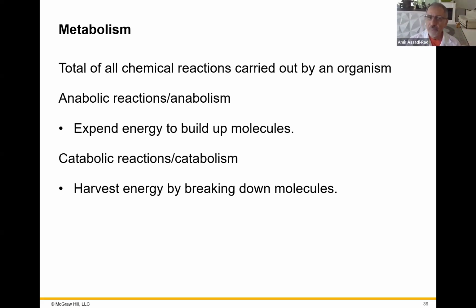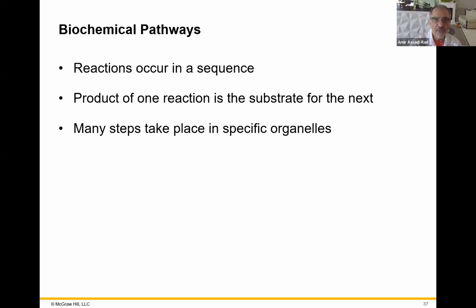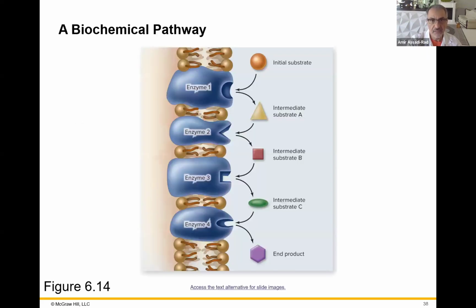Okay. I hope I'm making sense. Catabolism harvests energy by breaking down molecules. That's another thing. When I drink this, I get energy out of it because there are molecules here that when they break down, release energy, which will come up next chapter. Biochemical pathways, yes, reactions occur in a sequence. You will see that next chapter, and I will start next chapter today. Okay, the product of one reaction is the substrate of the next reaction. You will see that again. Many steps take place in specific organelles. Yes, you will see that.